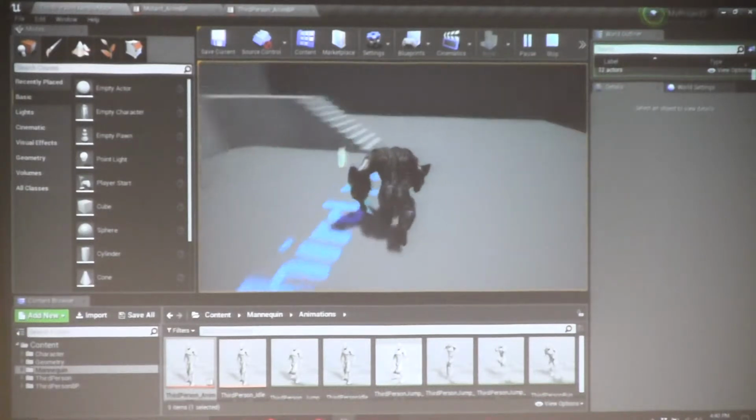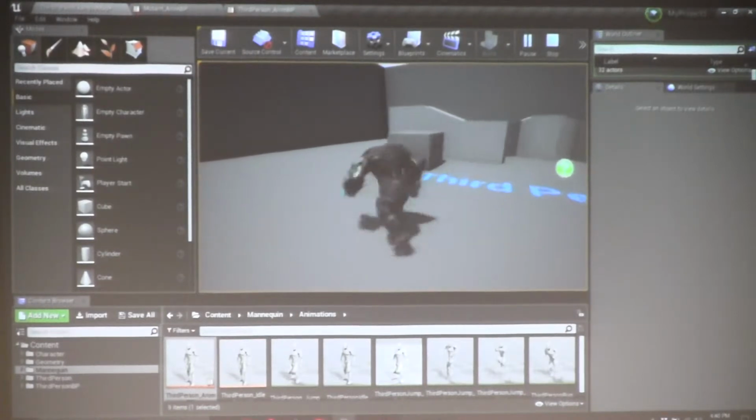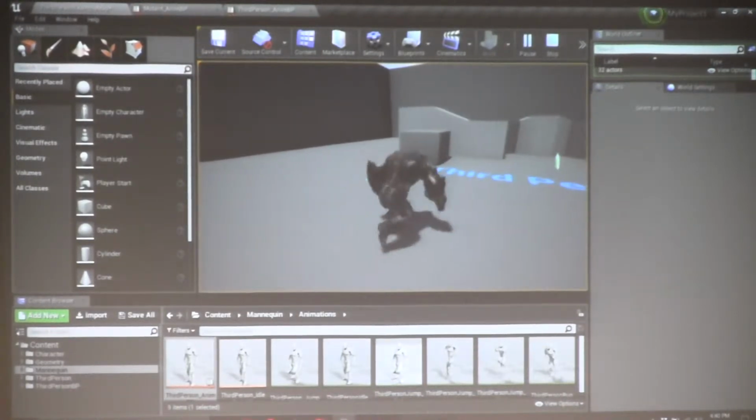Now it's popping a little bit. We're going to explain why in a moment. The speed is quite fast too, but we've already got a character that's up and running, responding to our input. Now this input can be controlled with WASD or a joystick. This template was already set up for us.